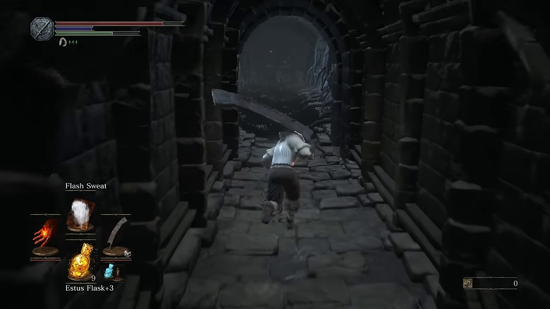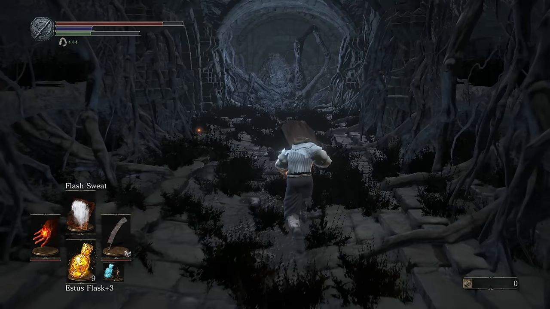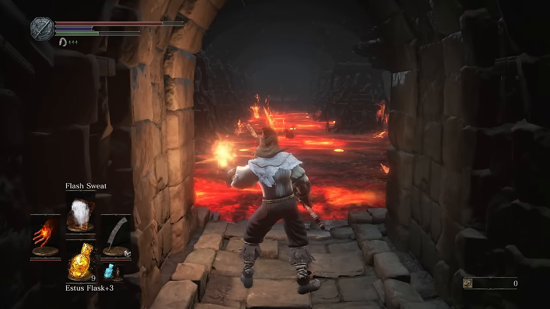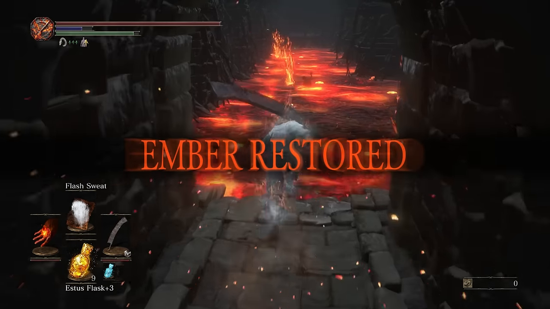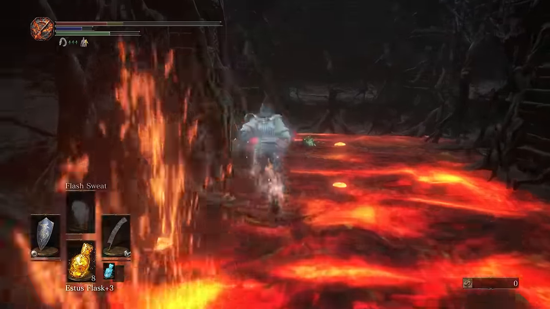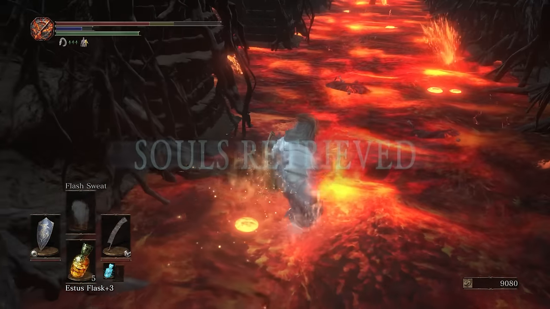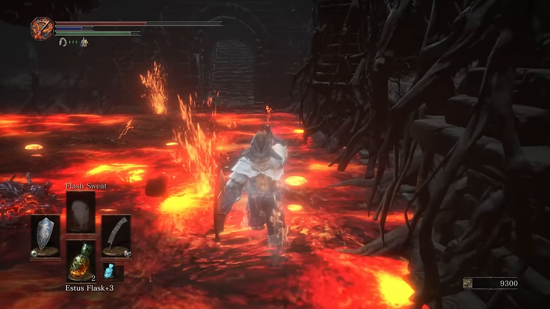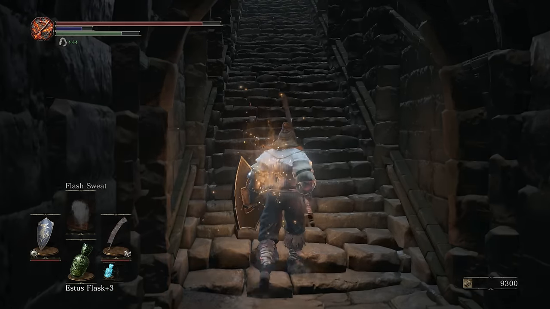But don't worry about the rats this time. We're just going to run straight on in and head back to our souls. Rats aren't really the type of enemy who are very effective at chasing you down and killing you. So you might want to pop an ember just to get that extra health. Now let's run. Made it down.